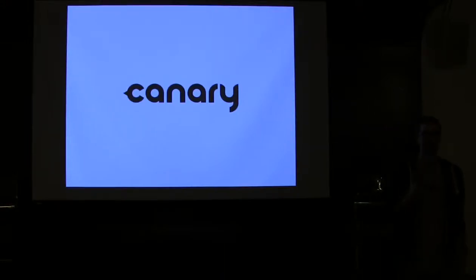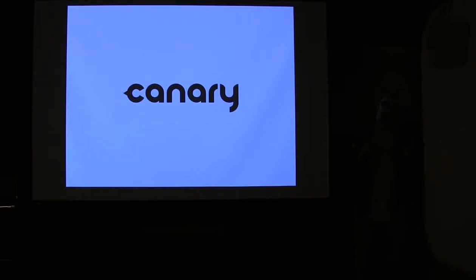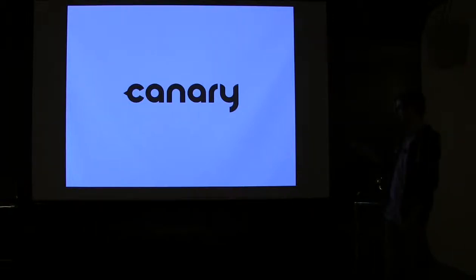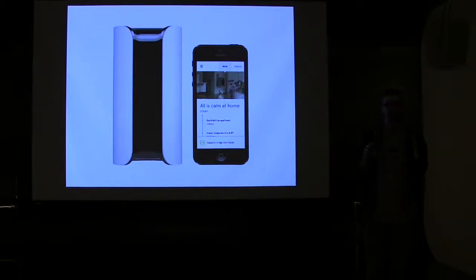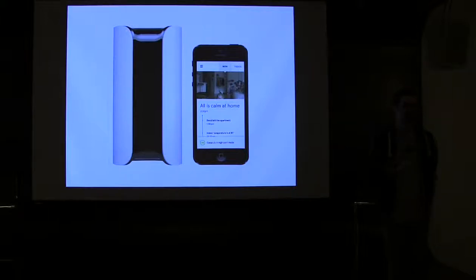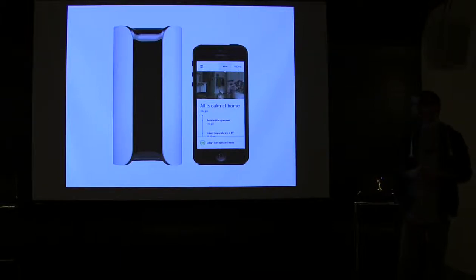So I'm from Canary, co-founder and design director there. I hope that all of you have heard of us and that the majority of you already have Canary tattoos and stuff like that. For those that are not familiar with Canary yet, to introduce you briefly, we're an NYC-based tech and hardware startup. We're building a smart security device that has a camera in it. It has multiple sensors that allow you to track what's going on in your home and get instant real-time information about your home environment through our mobile app.